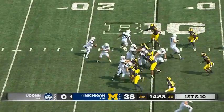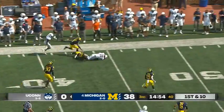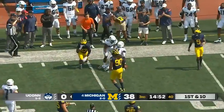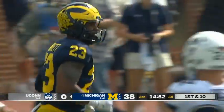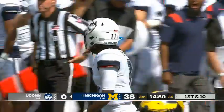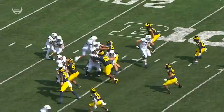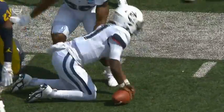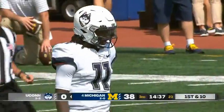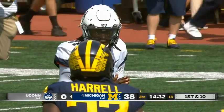And Nathan Carter is fighting through some type of an injury as Zion Turner on a keeper gets down the sideline. And he gets across the 40, out to the 43-yard line, picks up 19 yards. Depth at quarterback probably affects this some, but we haven't seen enough of that today. Zion Turner's running ability. Michigan keyed on the running back. Zion Turner pulls it or gets around the corner for a big gain. The best plays of the day. That's the longest play from scrimmage offensively for UConn.